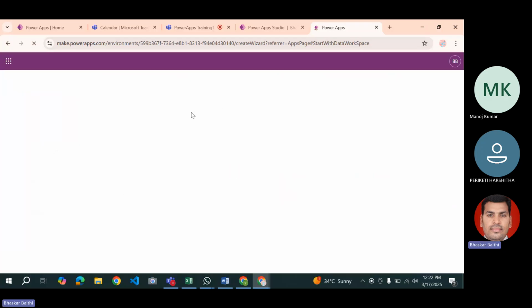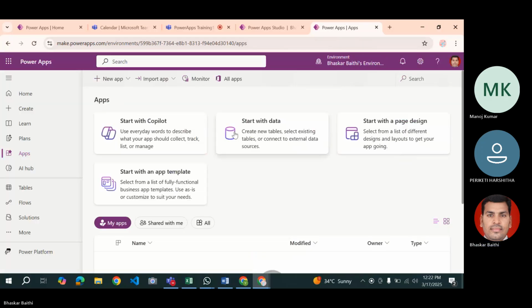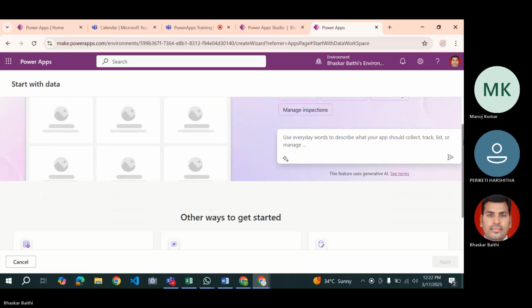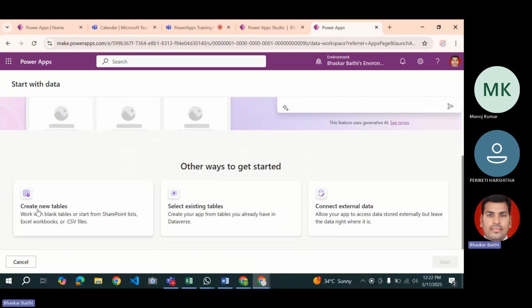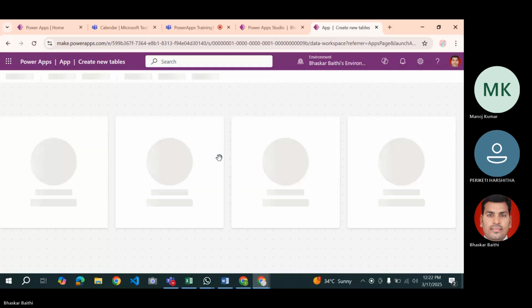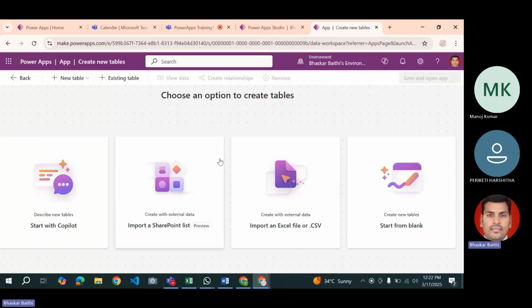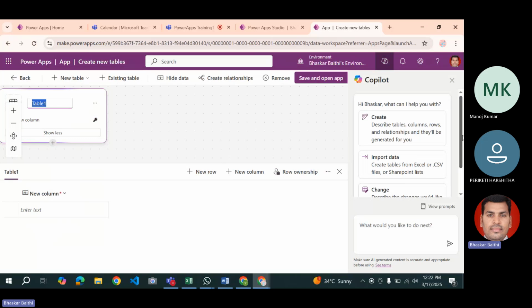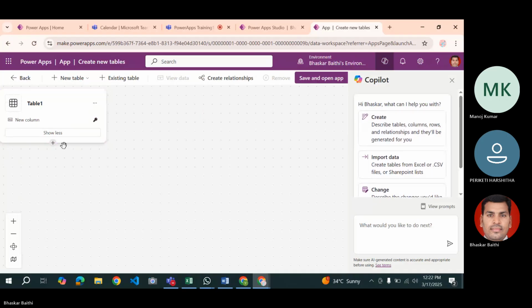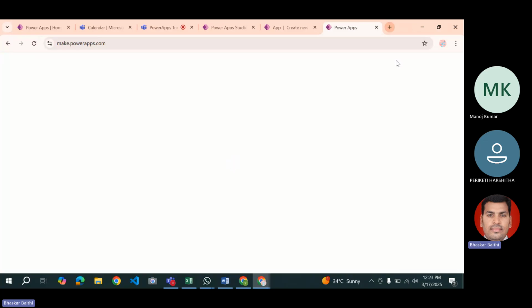It's taking time to log in. You can choose from blank and create it that way also. Or else I will show you from the existing one.